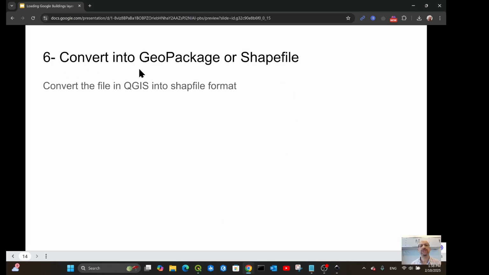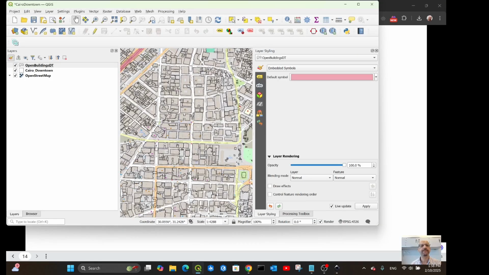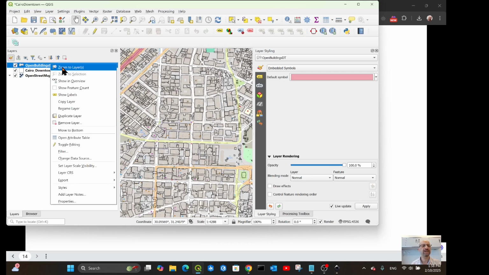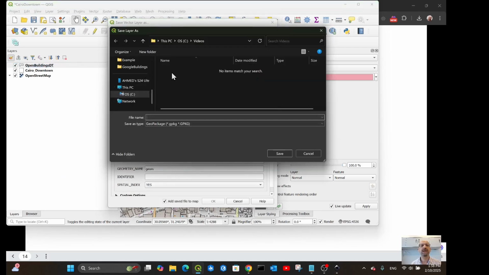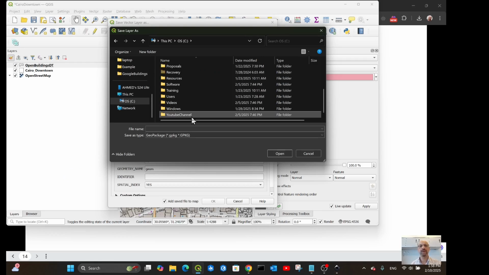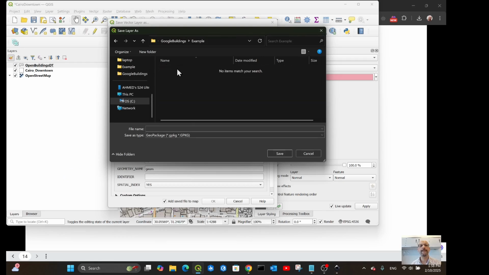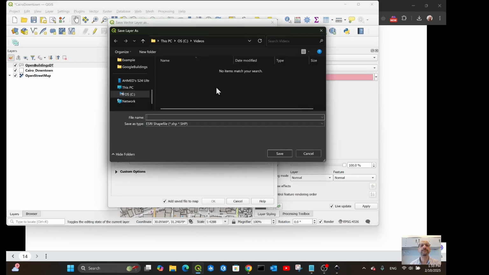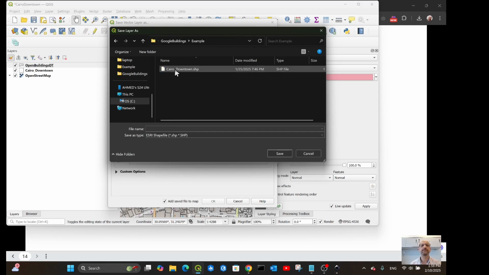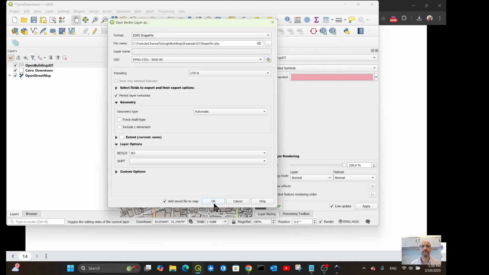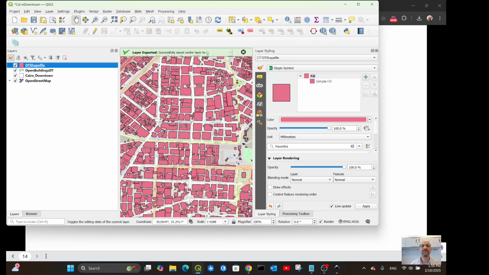The last step is to convert into GeoPackage or shapefile. So we can just right click, export, save features as, and then now we have our shapefile for Cairo downtown buildings.